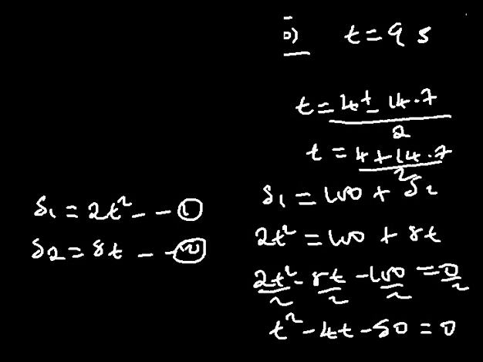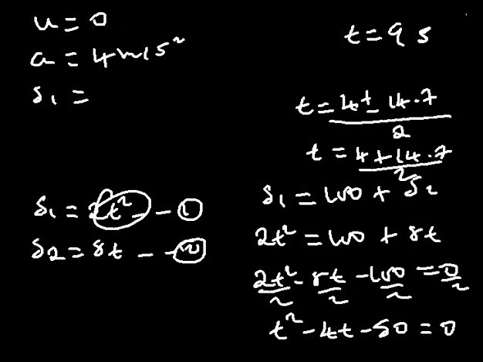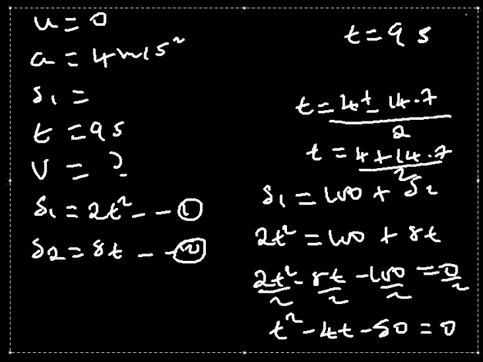And also in the same case, in order to have the speed at which it will overtake or catch object 2, since we have the initial velocity 0, acceleration is 4 meters per second square, the distance traveled, which we'll have upon substituting here, and we also have the time, which is 9 seconds, we can be able to have the final velocity as it will overtake the other there. That we can use the equations of kinematics. So keep that in mind.